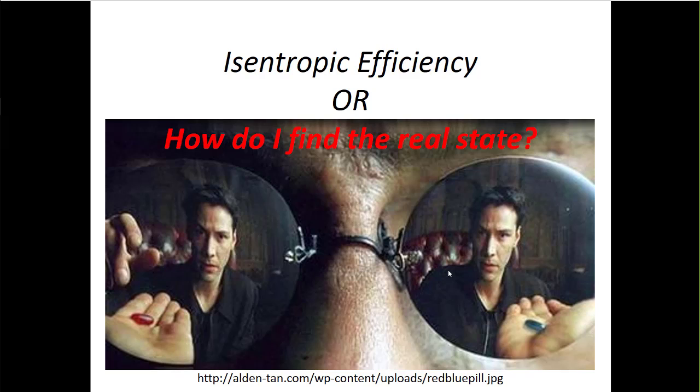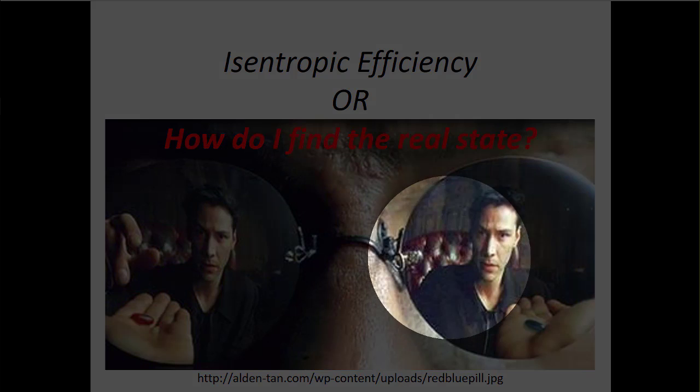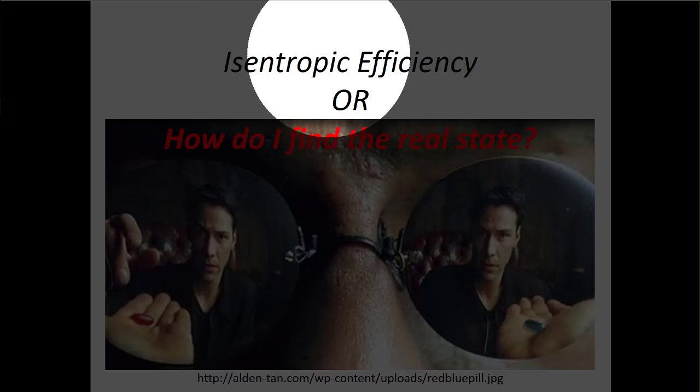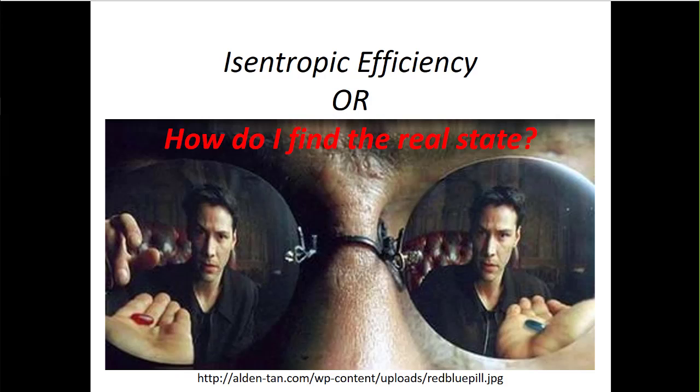How do we go from these idealized versions of things like turbines and pumps to what's actually going on in real life? And to do that, we'll define something called isentropic efficiency. Right now, remember, I'm kind of a stickler for the word efficiency for two reasons. One, because I think colloquially it kind of means goodness, right? But in thermodynamics, it has a very specific meaning, or rather it has multiple specific meanings, right?